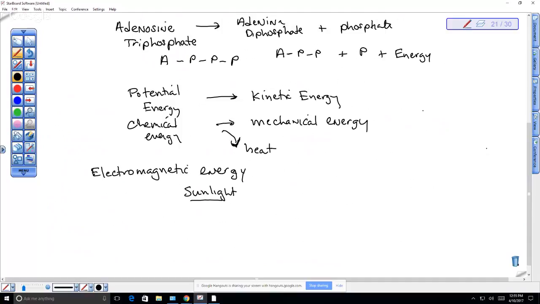But there is a vitamin that we actually need in our bodies that we can use sunlight to produce. And what vitamin is that? Does anybody know? Vitamin D, right? So we can take cholesterol in our skin and we can convert it to vitamin D. And we can do that with sunlight. Okay.